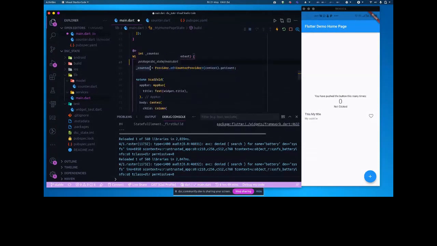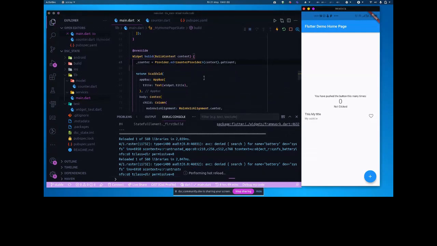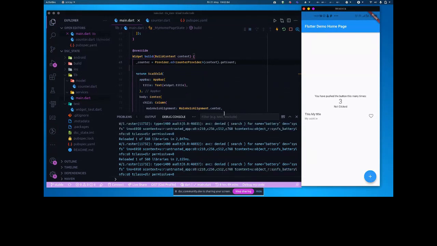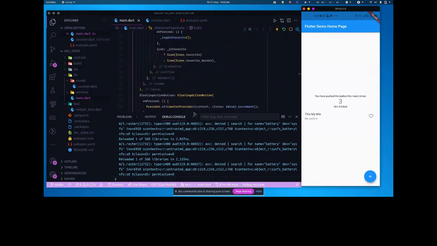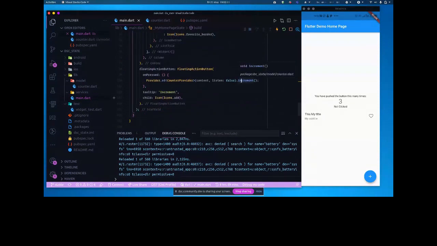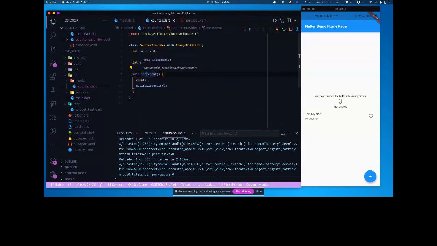That's when I now have the counter right there. So if I click this, it's performing a hot reload. Yeah, right there. So this is a function that's being called, increment. This is a function that is right here. Increment, which is incrementing the counter by one, then there's notify listeners, which just notifies that the value count has changed, so rebuild the widget. So if I click it again, there.